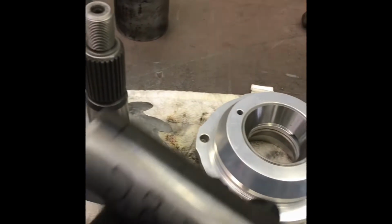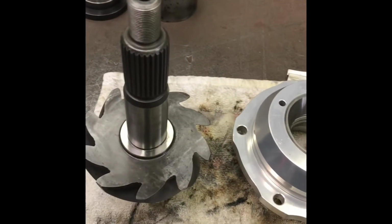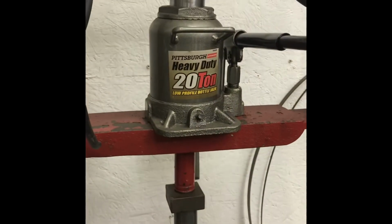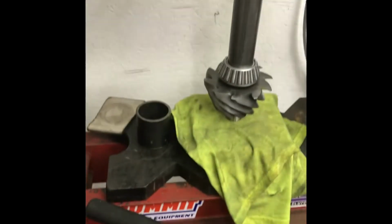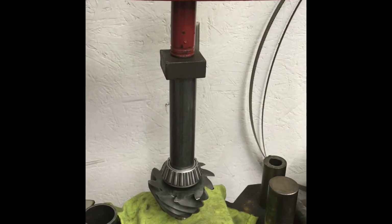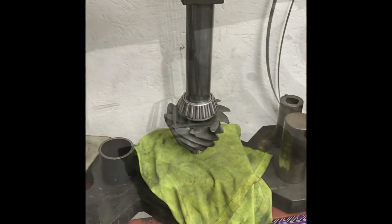I got this super high-tech piece of roll cage tubing that I use to press the bearing down, just like that, in the press. My old press is an antique, but still gets the job done with a super modern Harbor Freight bottle jack. Again, round things. You can never have enough round things, because you never know what operation you're going to have to do. So over the years, I collected stuff, dumpster finds, whatever it takes.